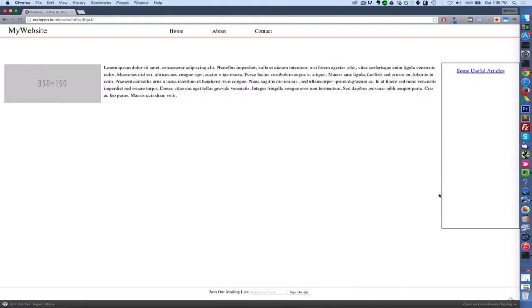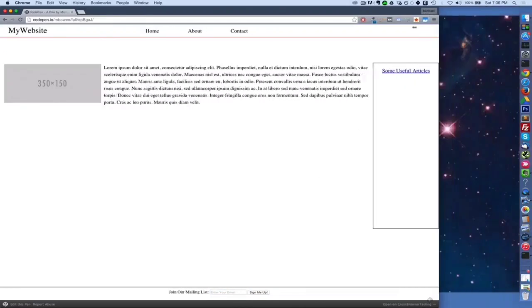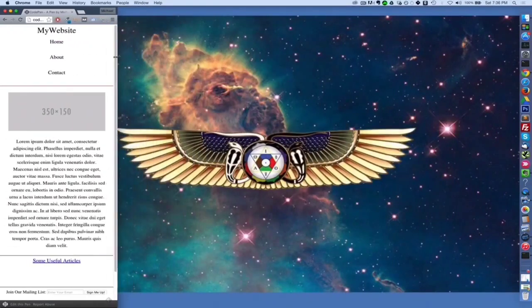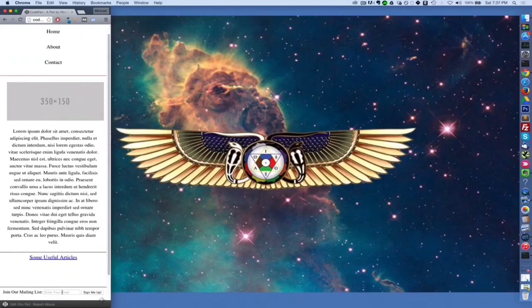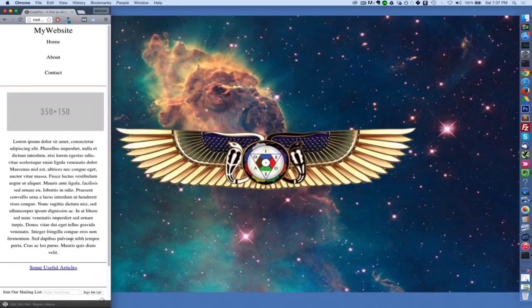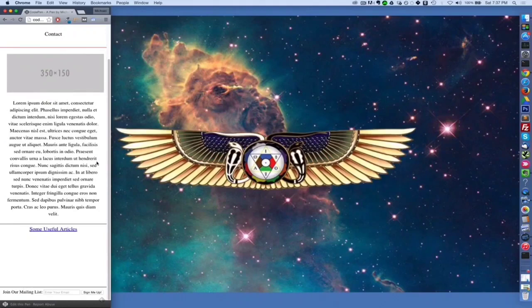And also here I have a sidebar with a link in the center. And down here I have a footer with a form to input my email and then a button to sign me up. Notice too that the footer always stays there. I can scroll up and down, but the footer is always here. And the footer will always be on top of anything. Nothing will overlap with the footer. So make sure you have that also in the consideration.